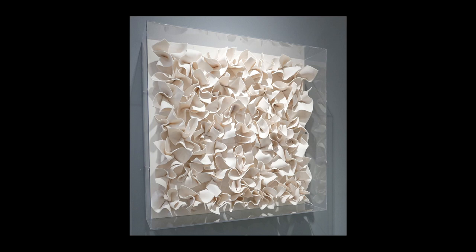I think we can see that a little bit in the next piece too, right, Essence? Oh, this piece is a little 24 by 24 piece, and it is all about shadows and edges and shapes. And somebody from Regent Cruise Lines saw this piece and contacted me and said, can we commission you to make this piece around 6 feet long? And I said, of course. So I did. Let's go to the next slide.